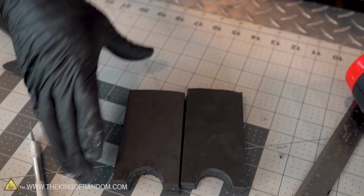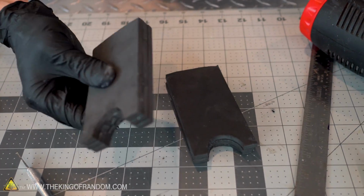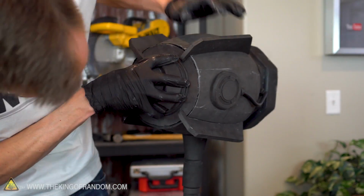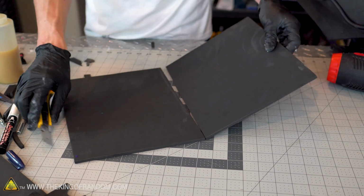So we've got these 2 pieces of supporting foam that will work as a sort of scaffolding on the inside of the hammer. With our support structure well installed inside the head of our hammer, we can now glue on the back rocket. With the hammer head attached firmly onto the handle, it's time to add the few pieces that connect the neck of the hammer onto the head.